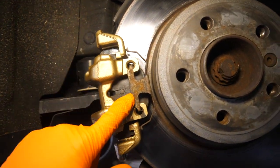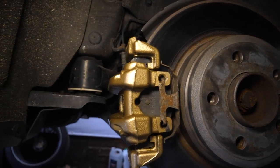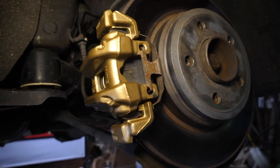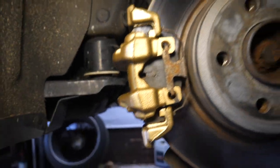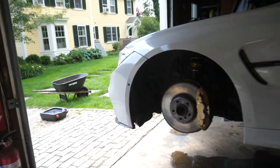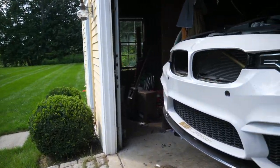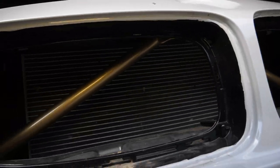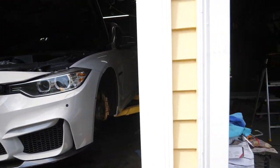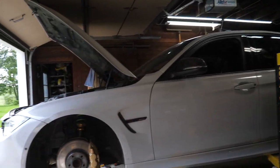The only thing I wish I did was order a new spring to get that looking a little better, but I'm fine with that - maybe I'll hit it with a wire brush to clean it up. Here are the rears - they're looking pretty sweet as well. Getting all four wheels reinstalled, we have a new carbon front lip to install along with a few other little bits. I did tell you guys I painted the V-strut the same color - here it is, and it came out phenomenal as well. Can't wait to have all these gold matching accents together.